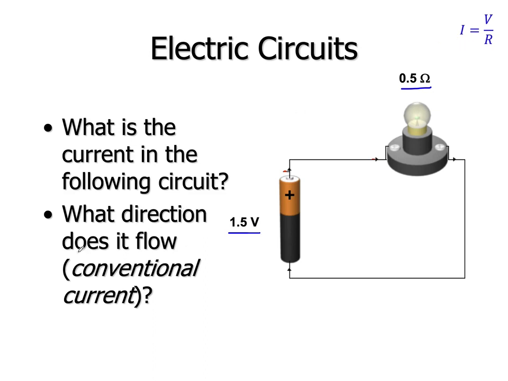And now the question is, what direction does the current flow? Well, it's asking about conventional current. That means the way Ben Franklin would have drawn it. So we end up with 3 amps flowing out of the battery and going to the light bulb, and then it comes out. It's still 3 amps over here because charge is never created or destroyed. So the current, the rate of flow of charge, number of coulombs per second, stays the same at each point in the circuit and inside the battery.